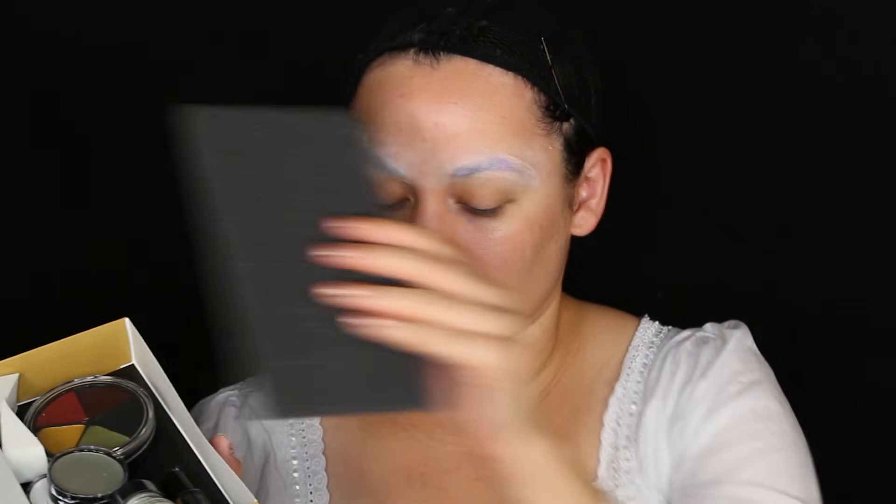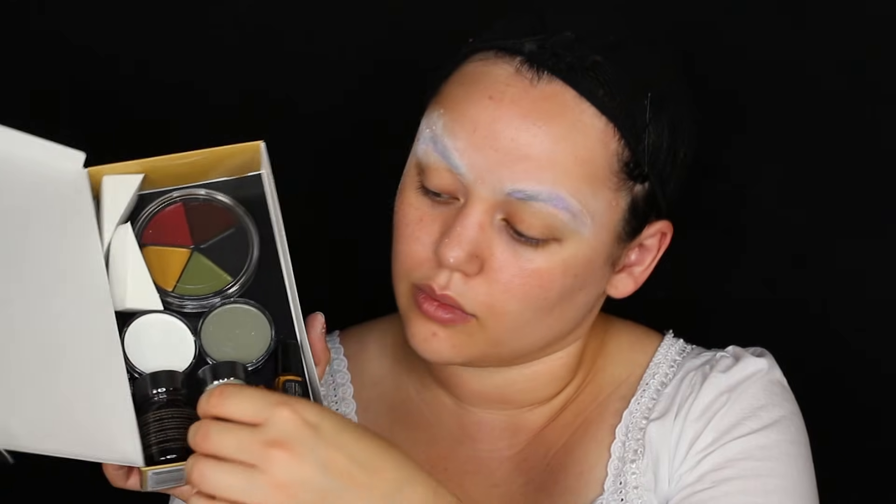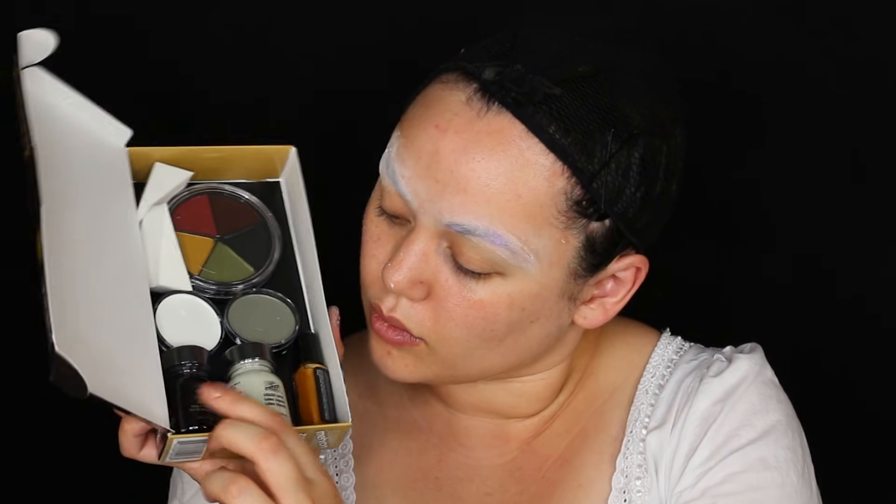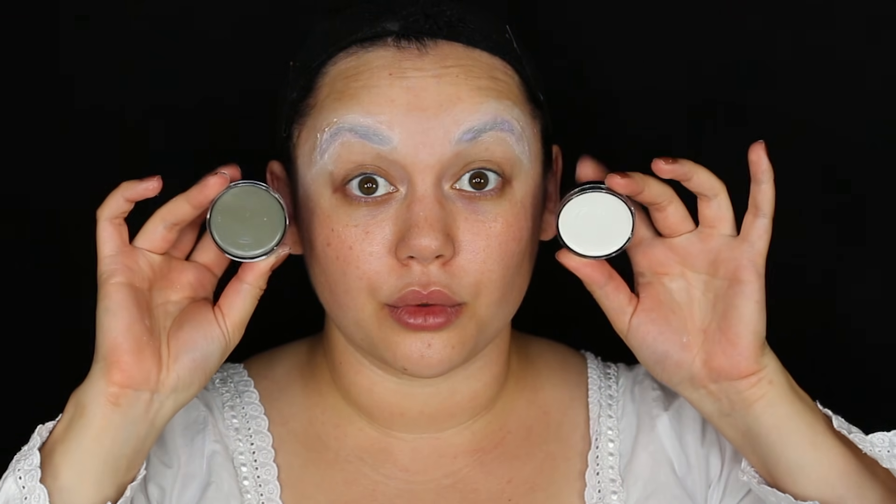Once that last layer is on, I'm gonna get one of my all-time favorite products from Mayron — their zombie kit. This kit is perfect for this makeup look. It comes with its own pamphlet on how to do zombie makeups, a large color wheel, two cream colors, some blood gel, zombified colored liquid latex, some paint for your teeth, two makeup sponges, and a makeup wipe.